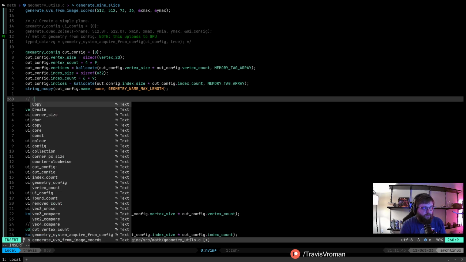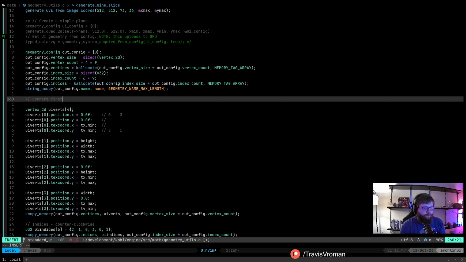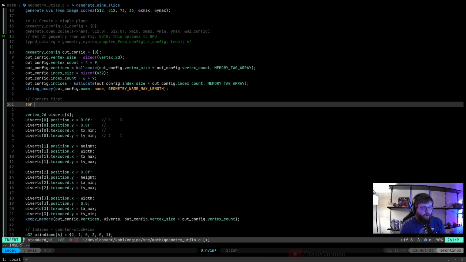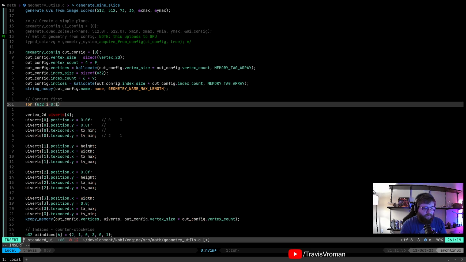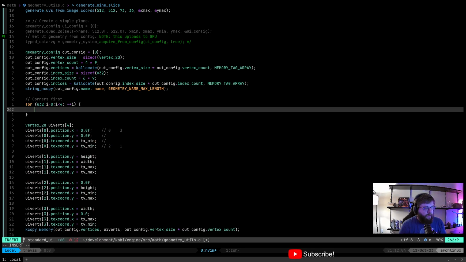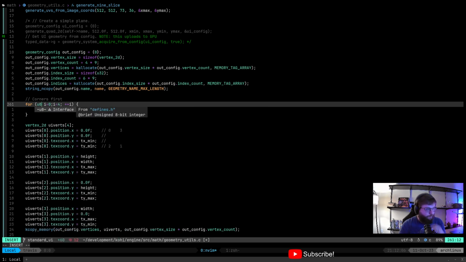So let's do the corners first. So we have 4, U32 i equals 0, i is less than 4, plus plus i. Right? This could be U8.